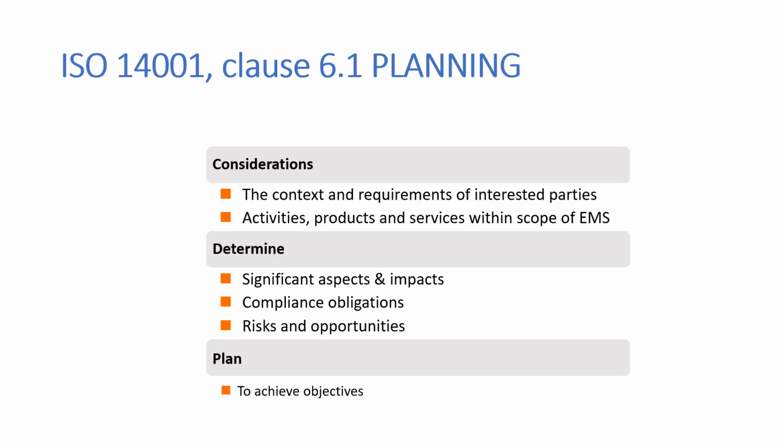And then compliance obligation. We discussed already yesterday that we need to identify the legal requirements which are applicable to our scope of work, and then we need to write the actions which are applicable to us. Risk and opportunities. What are the risks associated to our company and what are the opportunities which are possible?